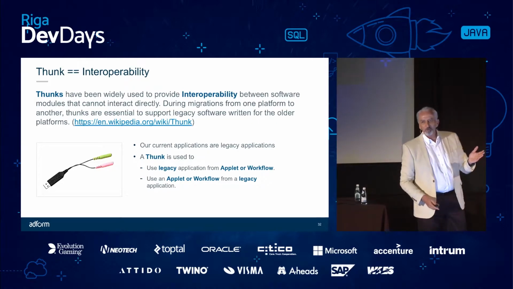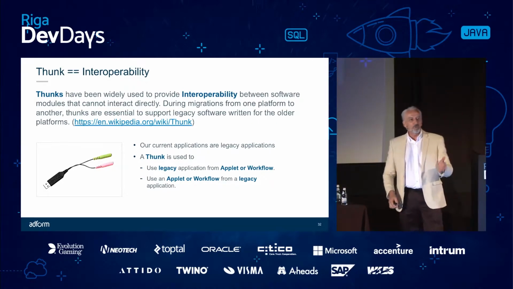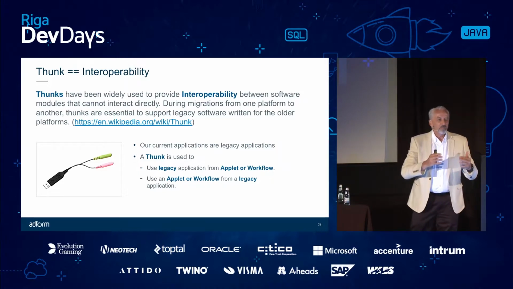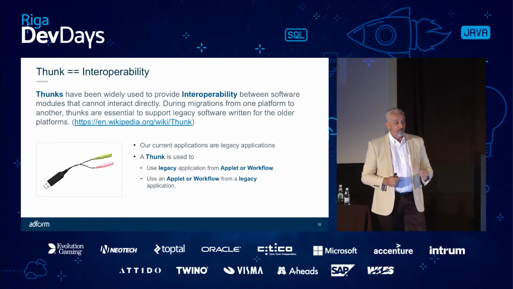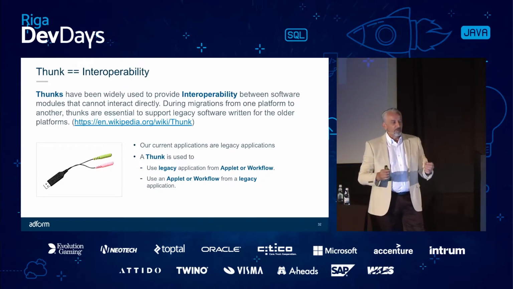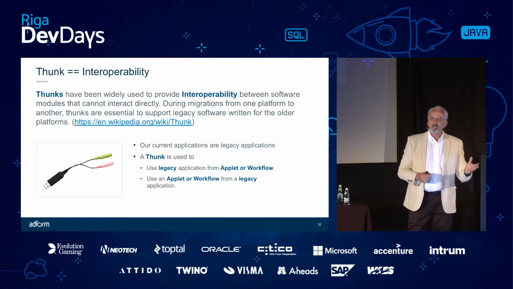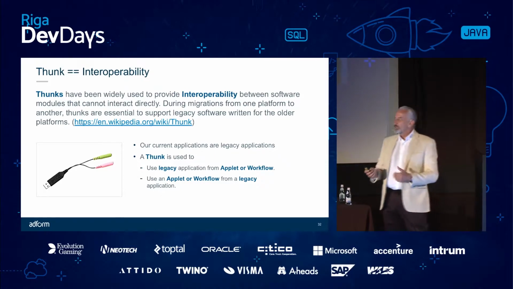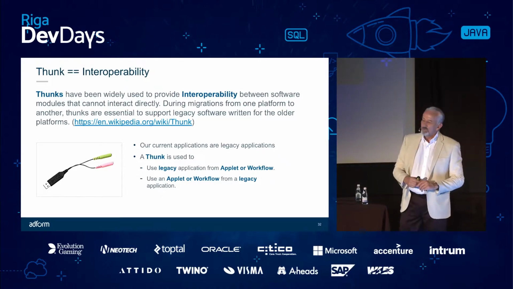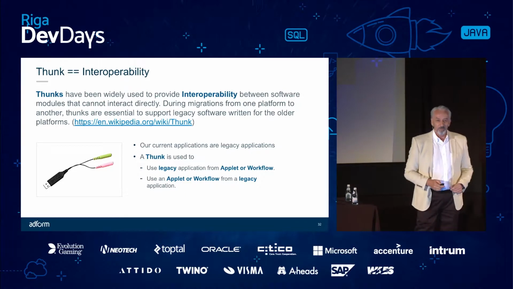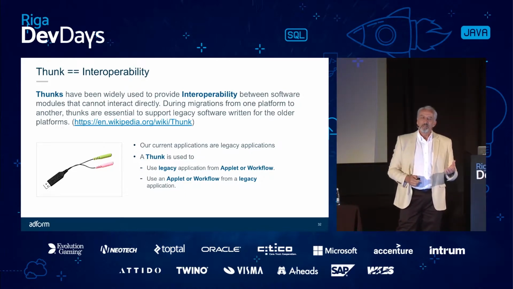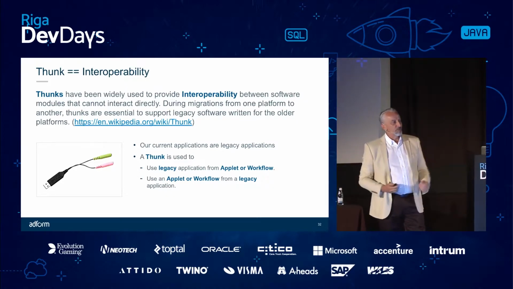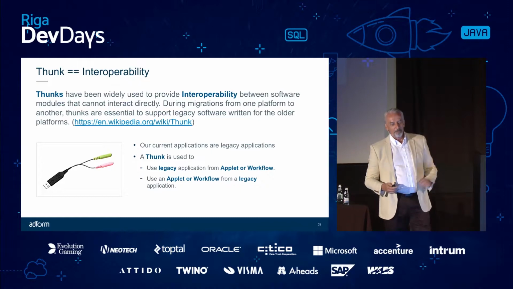If you're old like me, when Windows went from 16-bit to 32-bit, there was a thunk layer so that you could run 16-bit applications on the 32-bit operating system. If you're not quite so old as me, you have a thunk layer between Windows 32 and Windows 64 today. It's a way where you completely interop. If you look at the graphic on the left-hand side, you can understand exactly what it means. So this allows us to have our old legacy applications call the one application and use applets and workflows, or go back the other way.